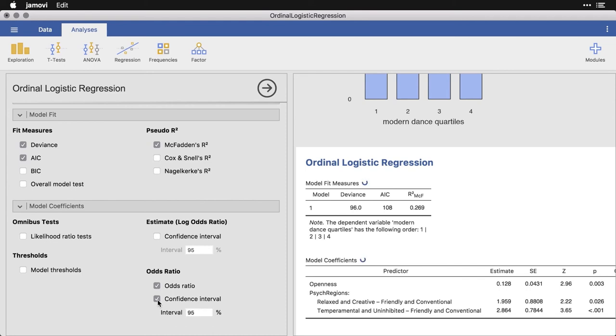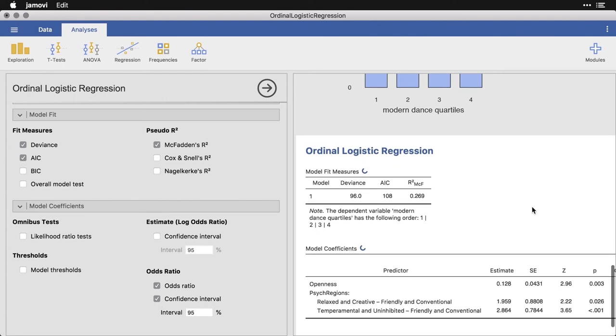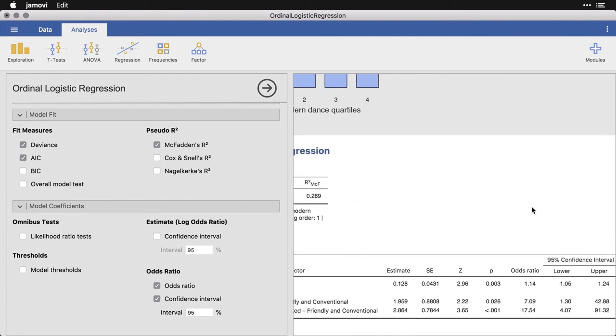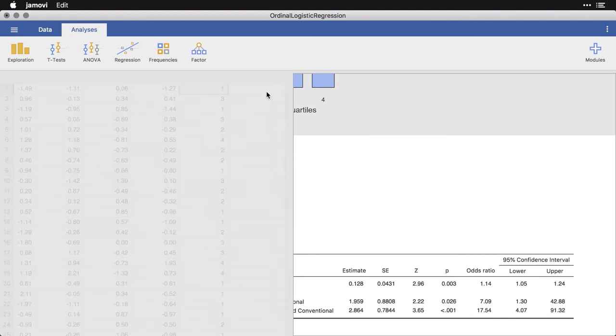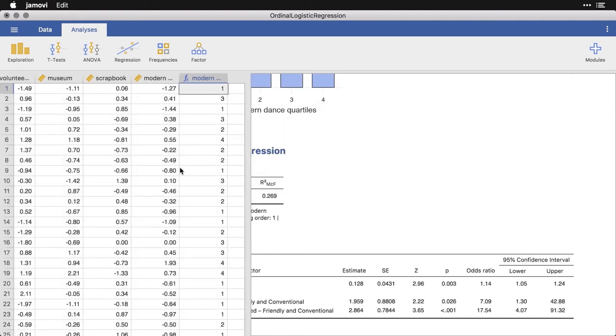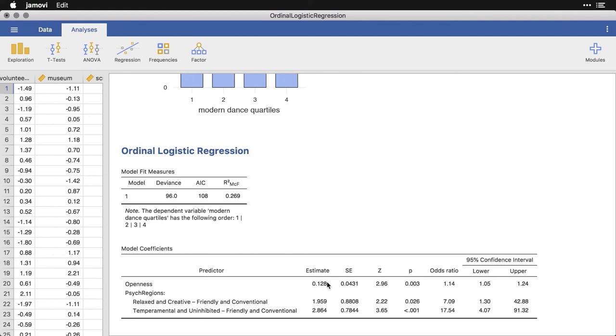Remember, the null value for the odds ratio is 1. And so if we are consistently below 1 in the confidence interval or above, that lets us know that we have something important here. And for instance, let me close this so we can see more of this output here. I'll drag this over. So openness, the odds ratio on both ends of the confidence interval are above 1. So, you know, it's significant.